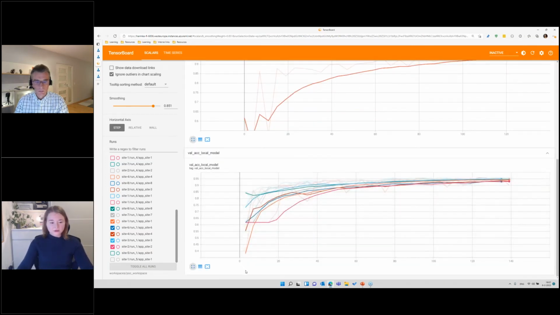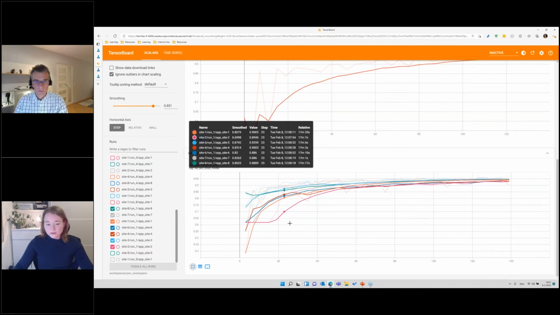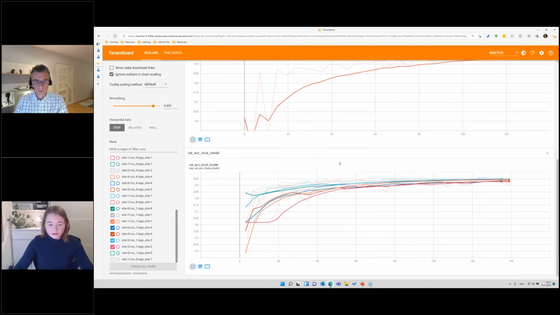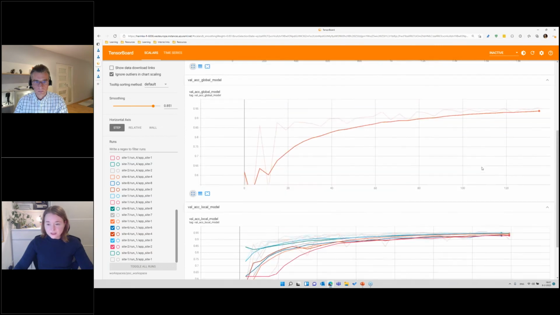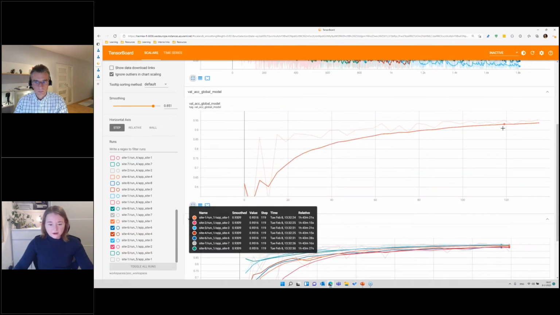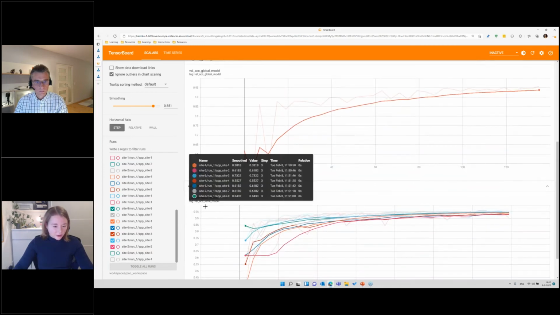And here, this is also interesting because we see the validation accuracy on the local model. And here we can see that a different model is being trained for all the separate sites because they all have a different partition of the data sets. But still, we receive an accuracy of around 0.93 for the global model.